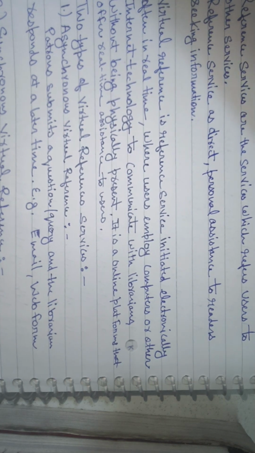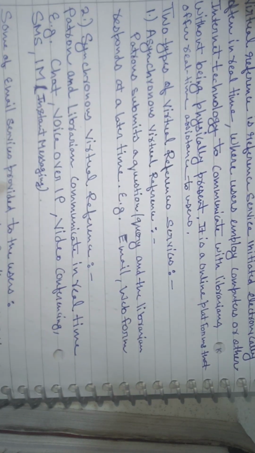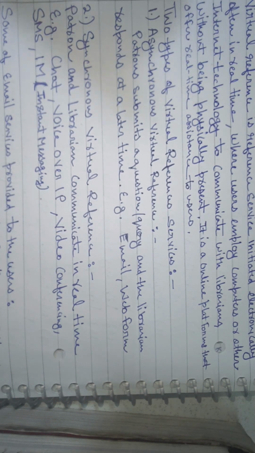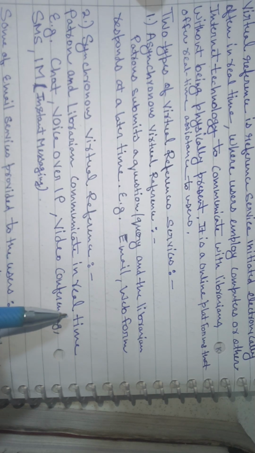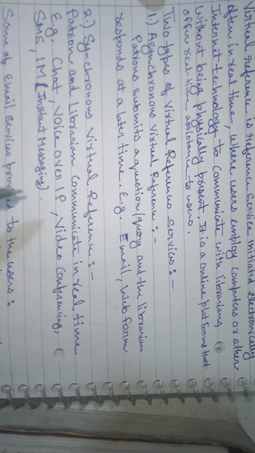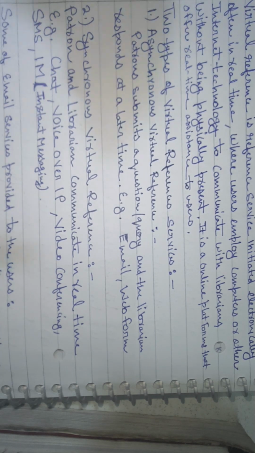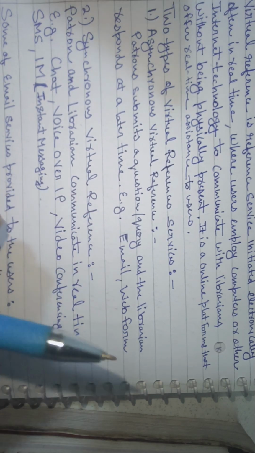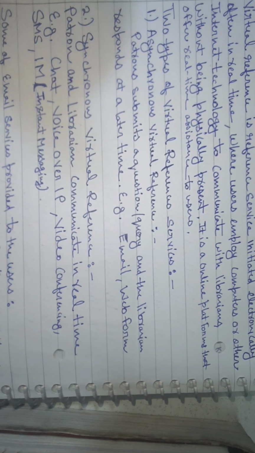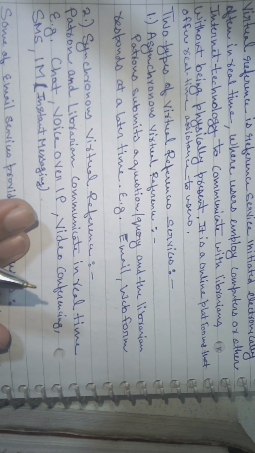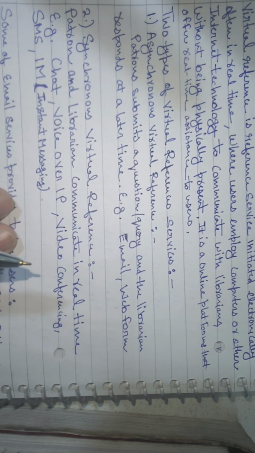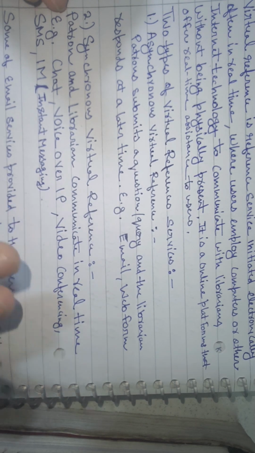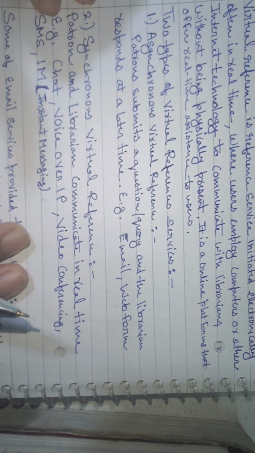And the next one is synchronous virtual reference services. In this virtual reference service, a patron and a librarian communicate in real time. For example, chat, voice over IP, video conferencing, SMS or instant messaging. A synchronous virtual reference service is like a ready reference service. We give an instant reply, or we go live to respond to the user query, with an immediate response in this synchronous virtual reference service.